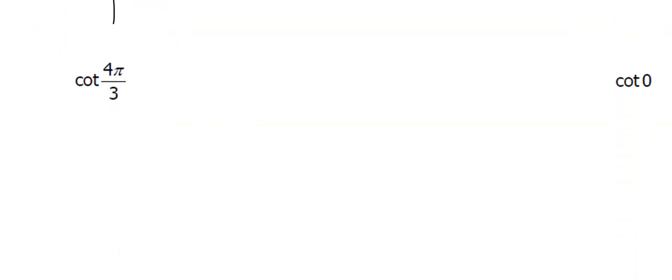A slightly more interesting one is going to be here where we land inside a quadrant. The over 3 tells me that we're looking at one of the steep radii, which actually tells me something about tangent already, and therefore cotangent. But let's go ahead and graph this. So I know that it's steep, and then 4 pi over 3, or 4/3 pi, is more than pi, so I know I'm down here.